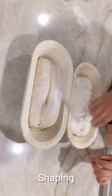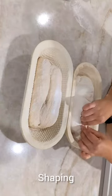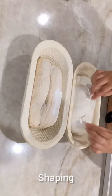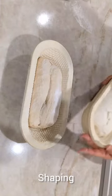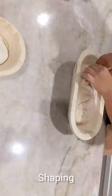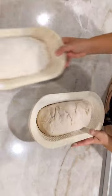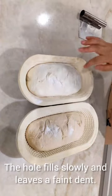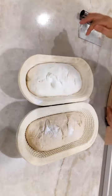But you know, I'm a home baker. I'm doing only one at a time, two at a time. So, yeah, I want to perfect every single dough. But I'll fast forward because it's annoying. Done. Then I simply cover them with tea towels and put them straight into the fridge.